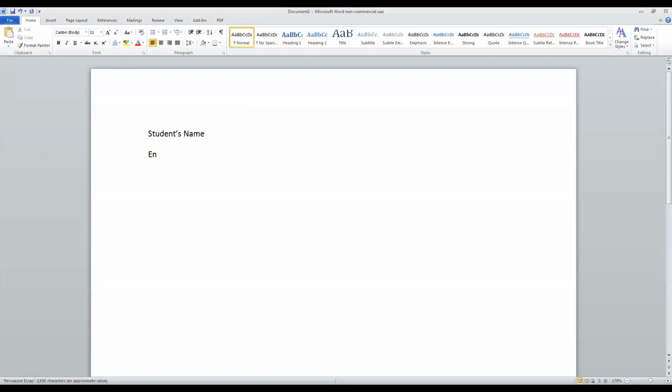I'm going to type in English, or actually I'm going to call it composition 2, and I'm going to use section 3004, because that, after all, is our Tuesday, Thursday online section number. And then I'm going to write down that it is the persuasive essay. And I'm going to write in the due date, October 30th, 2020, not 2002.